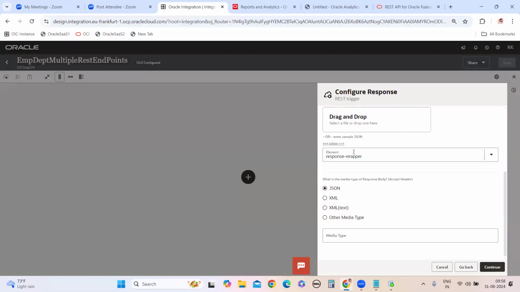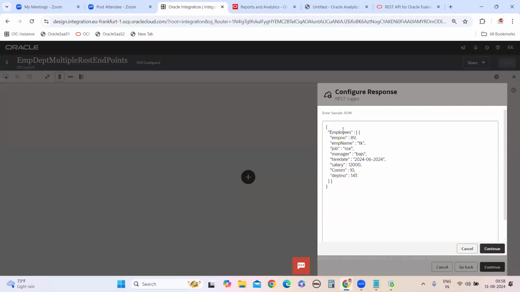Pass a sample payload response. How in response, in which format the data should come. So just example format.